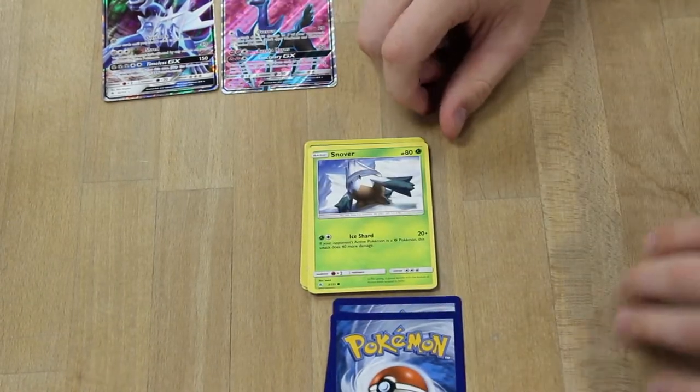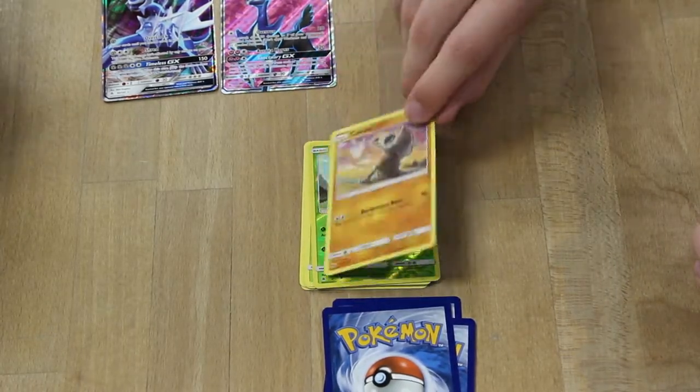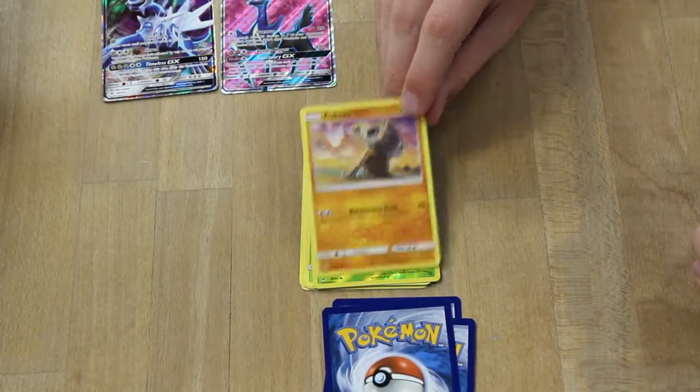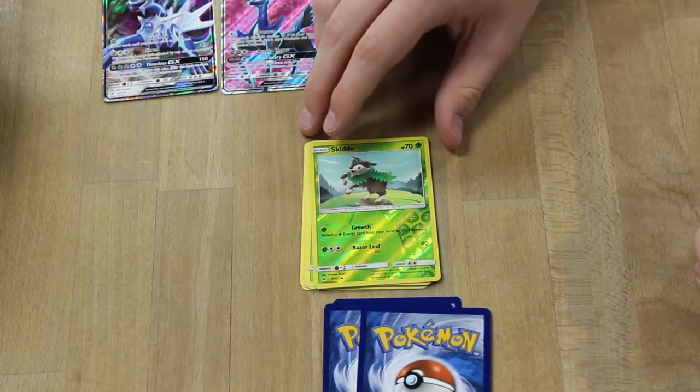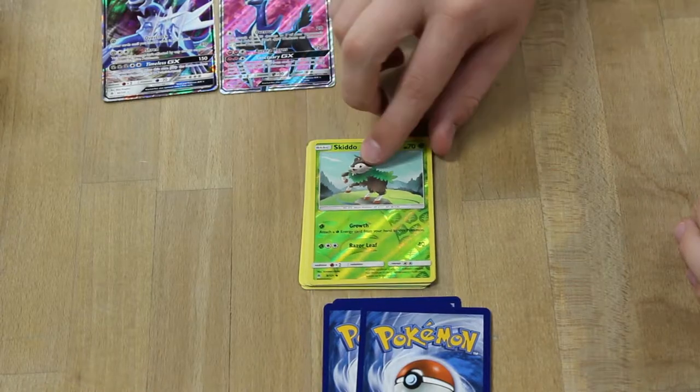Yeah. We have Snover. Cubone. Everyone should be happy for Cubone. He's on a nice beach. He looks so sad though. But he's on a nice beach. All right, he could be in like Jamaica or something. All right, so we have a Skiddo.